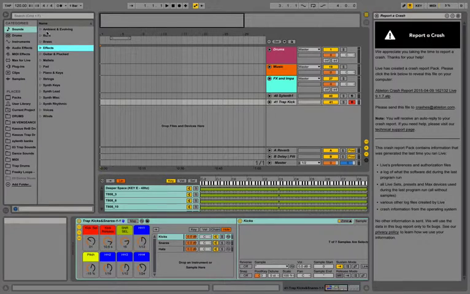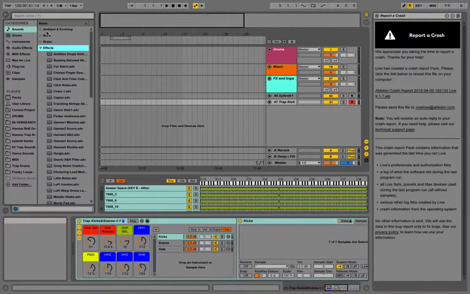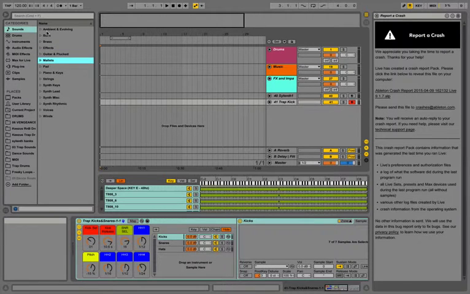Now, because I have the Suite version, I have all the sounds and all the instruments that are inside of Ableton. If you don't have Suite, if you have Standard or Intro or anything like that, you'll be kind of limited, but you can still make and do some good stuff with it.